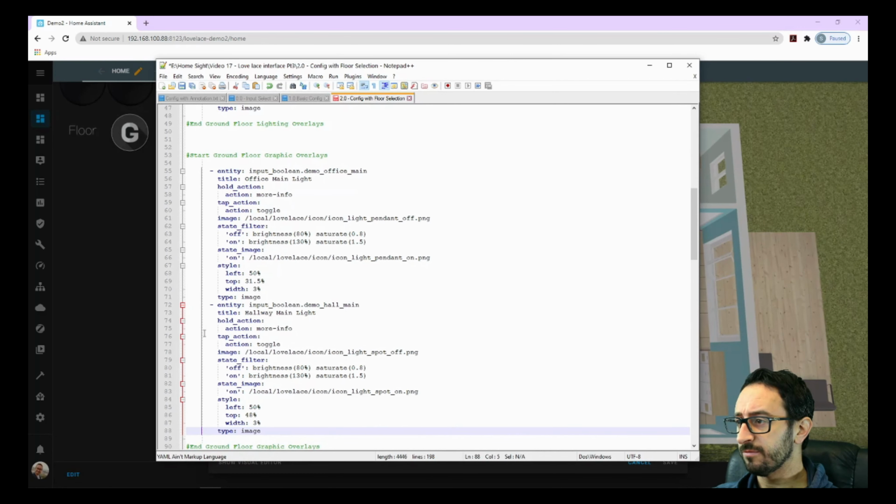The thing we haven't got on here at the moment is our entity, so I'm actually going to put that right at the top here. Entity, person, there you go, that's me. We also haven't got this state image, so we've got one of those down here for floor plan, so I'm going to copy this state image section.